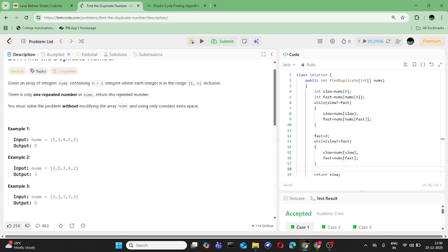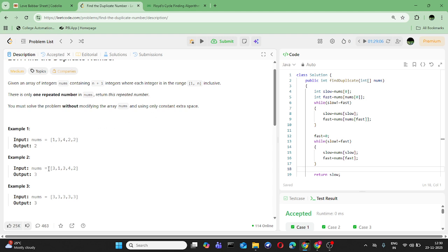The most important part is using only one constant extra space, nothing but order of one space complexity. This is the most difficult part, or else for a brute force approach we could go for a for loop and check. But here the problem statement is different, because we have to return the solution with order of one space complexity.